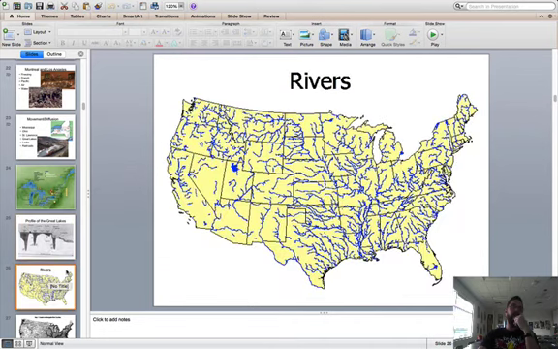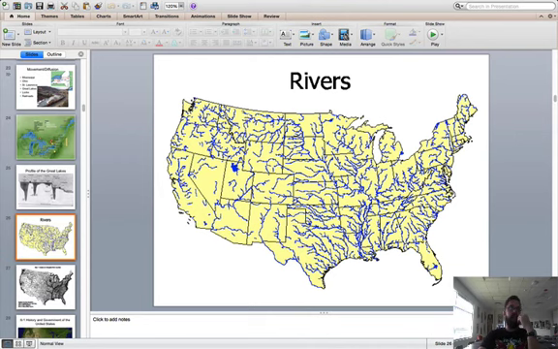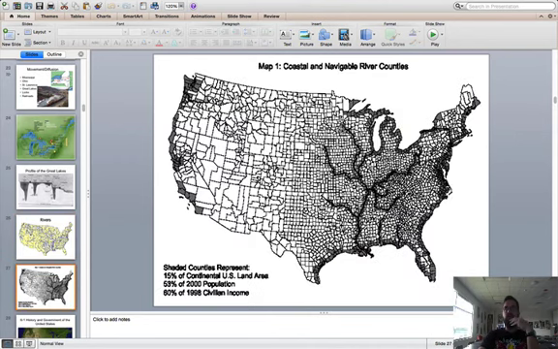And then our rivers. So we do have a lot of rivers in the United States. This is all the river systems throughout the U.S. But the problem is most of these we can't use to navigate on. Most of them aren't deep enough for large ships to go up and down. So here are the only navigable river areas. So the Mississippi and some of the branches going into the Mississippi, Ohio, and St. Lawrence areas are the only ones we can really navigate on. So that's why early populations mainly stayed along here for the most part, because moving west, they just didn't have that option to navigate by river.